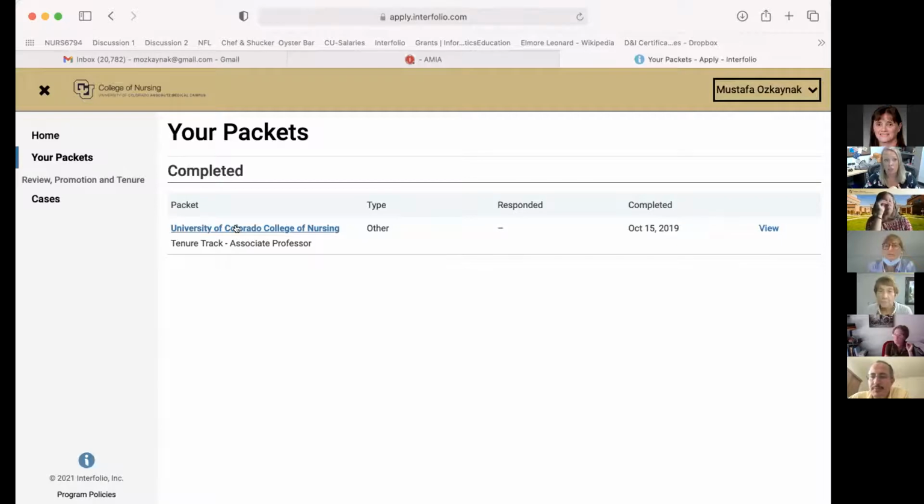I personally can download people's packets, but I don't know if every single committee member has access. For some tenure track promotion, we have to print it out anyway, but I can check.